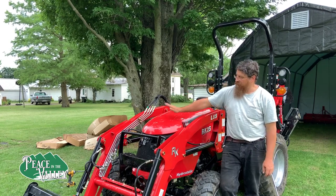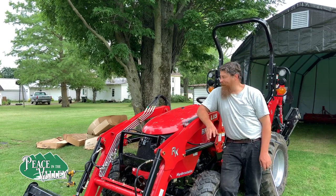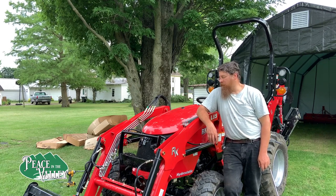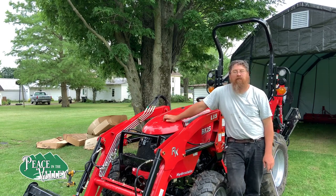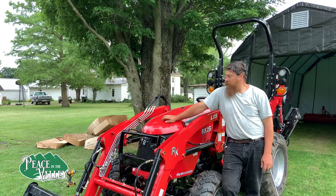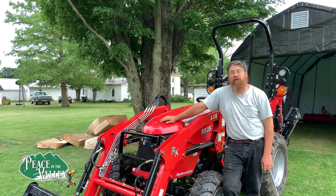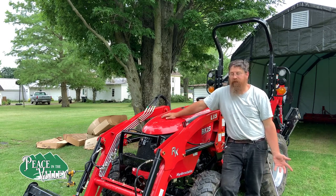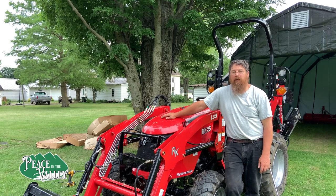But what do I think about the hood? Plastic, I think it's actually good. If this would have been a metal hood, it would have been destroyed. And could it have been a better frame inside? Yeah. Maybe. If it was a heavier metal, say 1/8 inch instead of 1/16 inch or whatever it was, it probably would have broken the plastic because that rock was probably 100 pounds. It was very heavy. I could move it, but I couldn't pick it up.